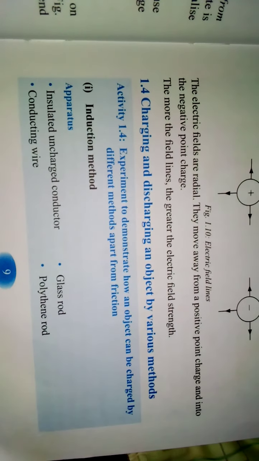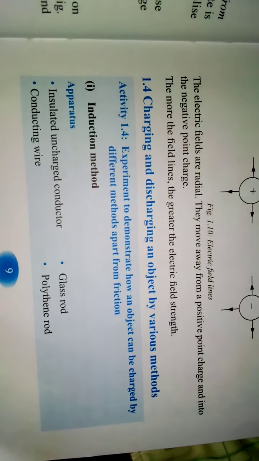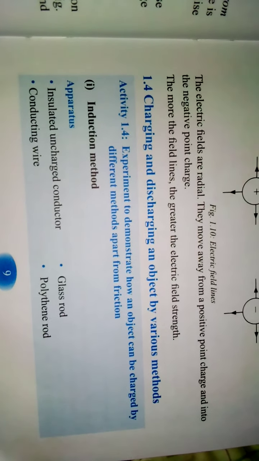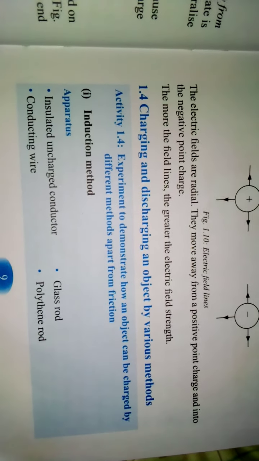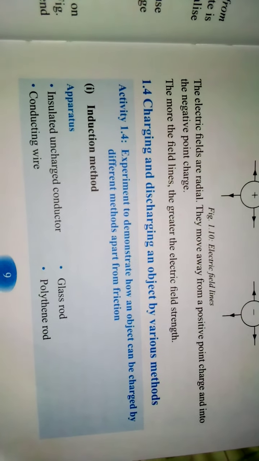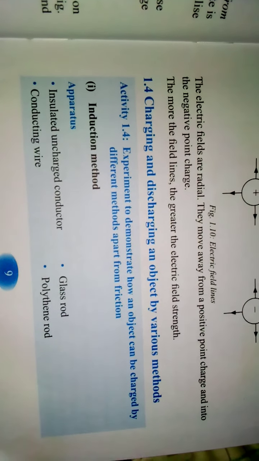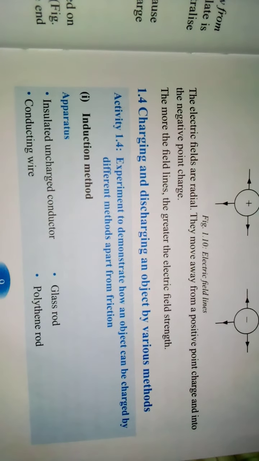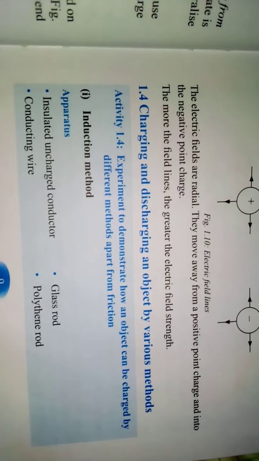There are a lot of methods that are being used, though friction or rubbing is not mentioned in these methods, but it is one of the methods that can be used to charge. And previously we looked at how you can charge something by friction. For example, a glass rod, you rub it against a cloth. Then what happens is it loses electrons. So that method is called rubbing or friction.